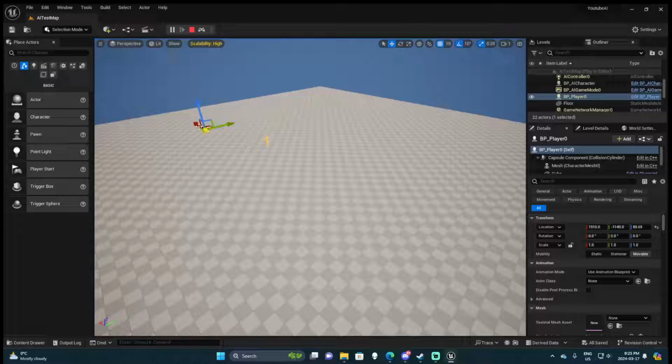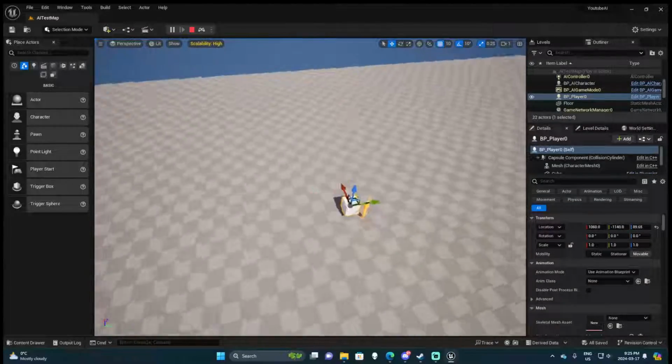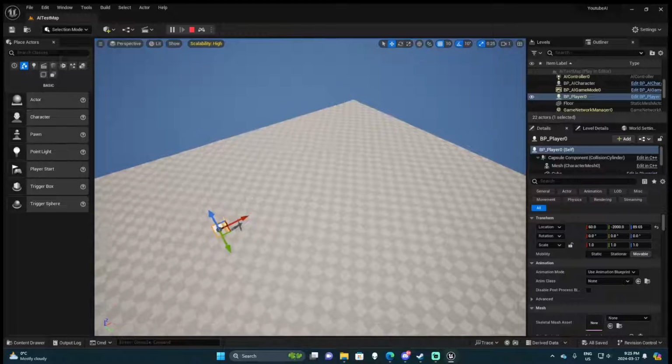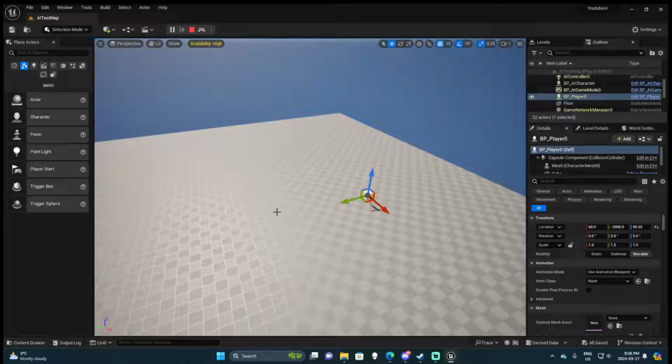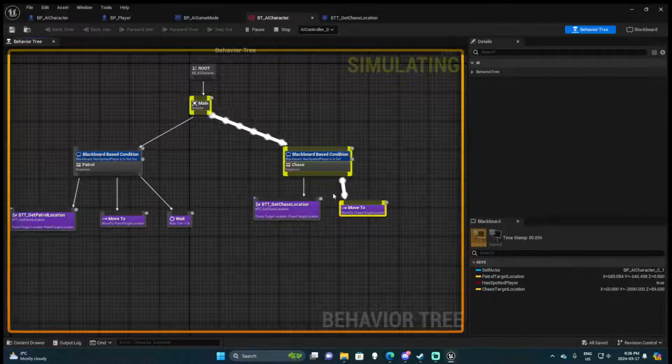I can set another example of this if we move it back in front of the player. So if I move our player this way and then this way, you'd imagine it go diagonally instead of going to this location, stopping, and then going to the new player location. So the reason that's happening is because it is finishing its current task. So if we look at the Blackboard, it is finishing this move to location and then getting the location and then moving to that location. We have no way to tell our behavior tree to stop moving to the last location and get the new location. And that is what we're going to cover next video.